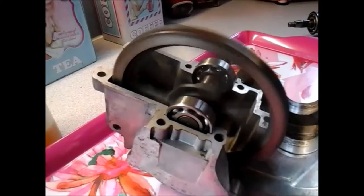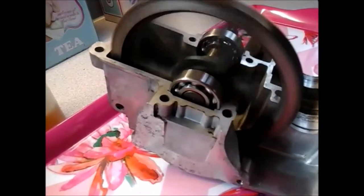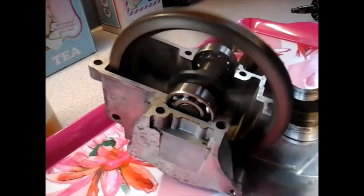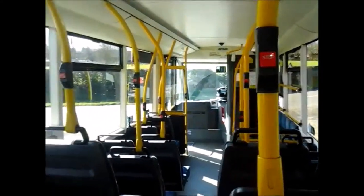Not so keen on that noise though. Look, they're not seized. Here we are on a glorious spring day, on a bus, on my lunch break. I've been driving this around all morning in the sunshine. It's been gorgeous, even though the A1's shut, so it's been terrible timing-wise. But anyway, lunch break now. What's left of it? Time for this.